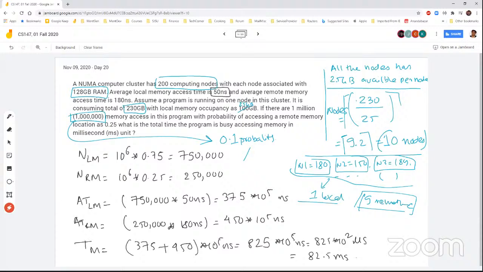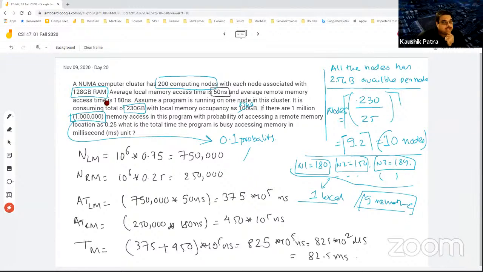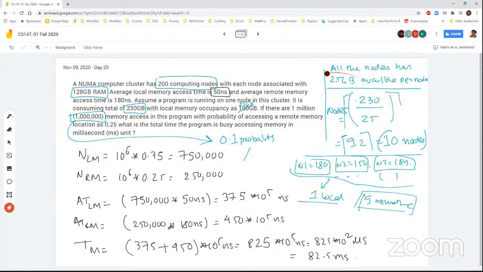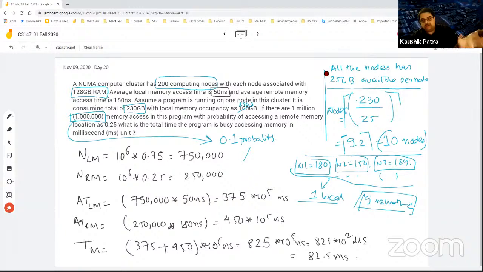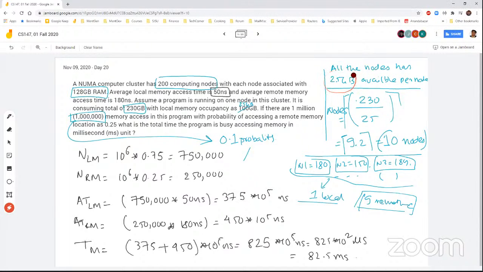Professor? Kevin. So for this problem, you have the 128 gigabytes, and you also have the local memory occupancy as 25 gigabytes. Does the local memory occupancy refer to the amount of RAM for each node? Like here you have 0.230 terabytes divided by 25. So this is saying that each node has 128 gigabyte RAM, but the constraint is saying that all the nodes have only 25 gigabyte available. Maybe other processes are running there, all of them running different other processes. So when you request resources, it seems like each of these nodes can offer you only 25 gigabyte.